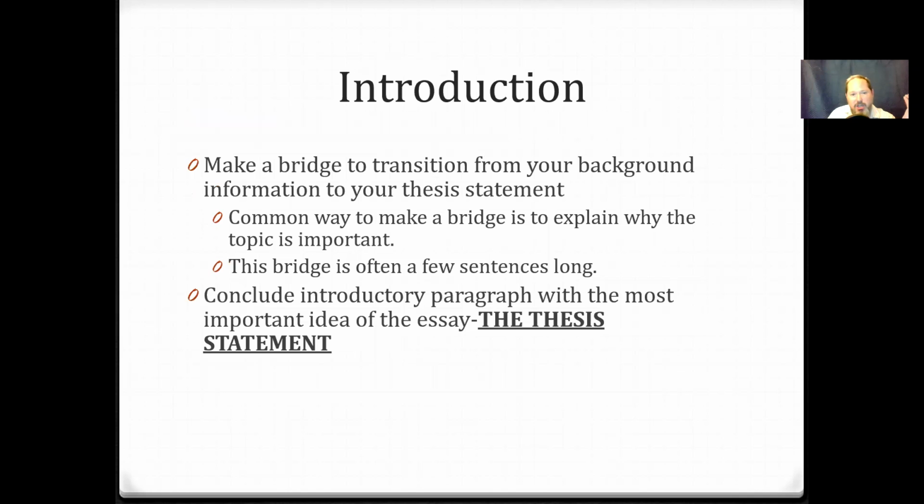So in your introduction, you have to have a hook, and then it transitions well into giving background information. And then as you're giving background information, maybe you're saying what the history of the topic is, or what the main sides of the debate are for this problem you're going to make an argument about. Then it needs to transition well from the background into your thesis statement. You want to make it clear that you're no longer talking about what the main sides of the debate are. Now you're saying what your side of the debate is. You're indicating what you are arguing.